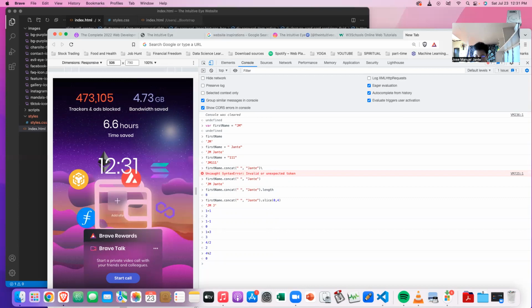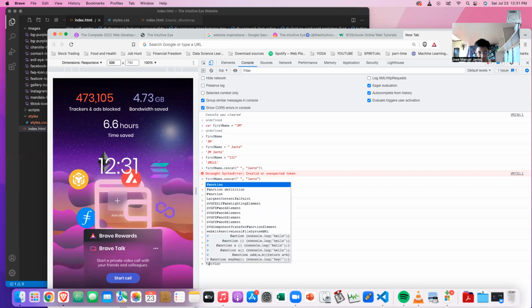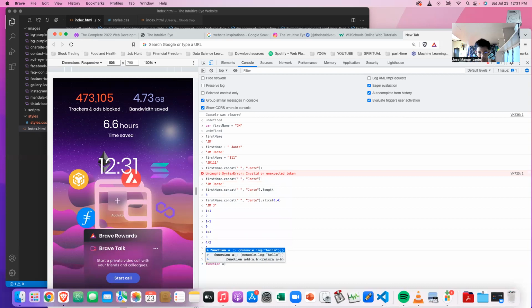And what else? Functions. Functions are like a small program that you group together in a meaningful way so that you can call it anytime you need to. For example, function, and then function name, and then operations inside.